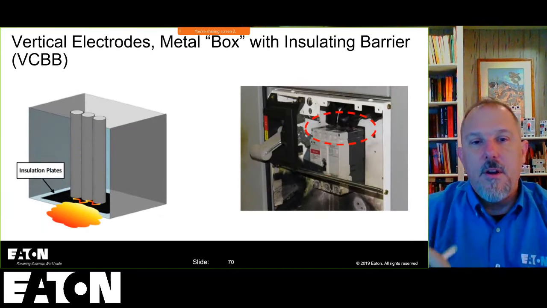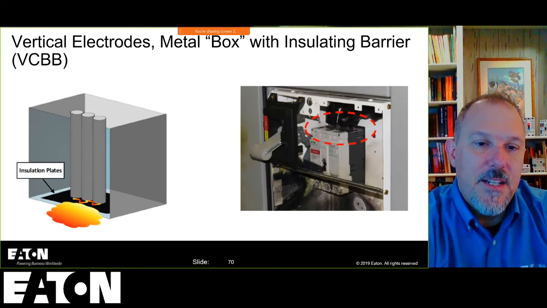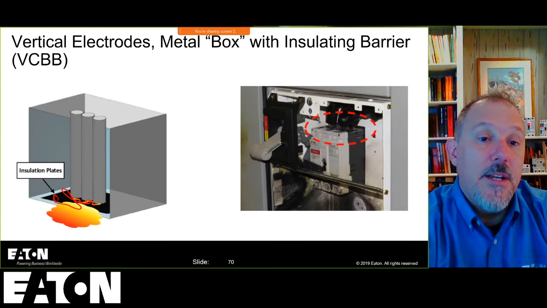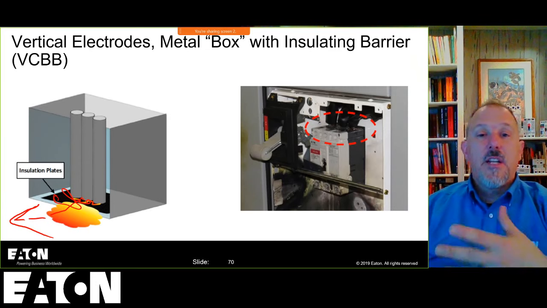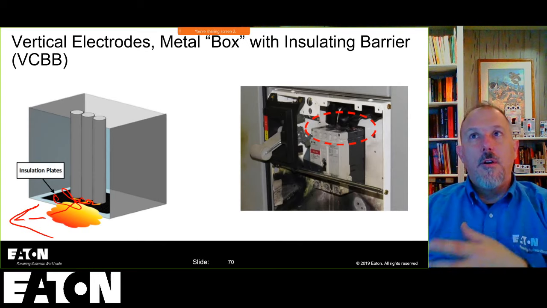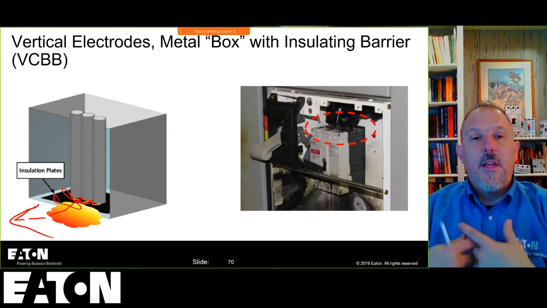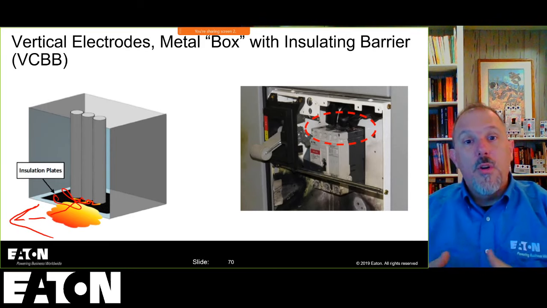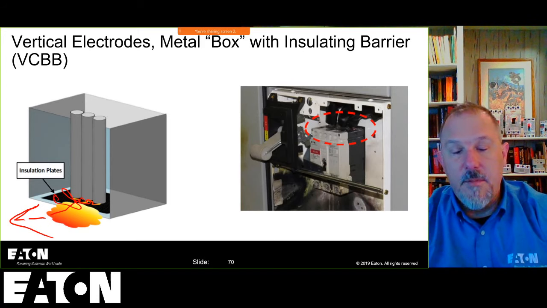Now, the other option is a VCBB, vertical bus with a barrier. In that case, you're pretty close to an insulated barrier, and the energy is pushing out towards the electrical worker. This does a couple things. It will increase your arcing current because it decreases the impedance, and it increases the pressure that the electrical worker experiences. But the good thing is increased arcing currents will clear faster, so that can help offset some of that energy.